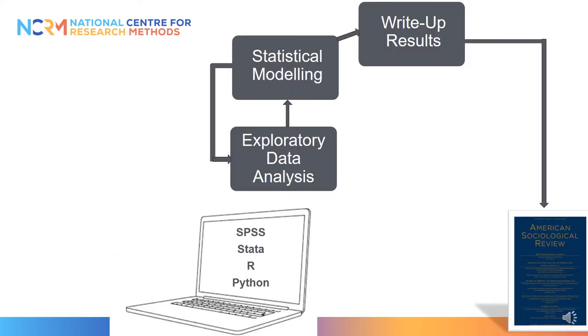After we've transformed our raw data into an analytical data set in the data wrangling phase, we tend to go forward and do some exploratory data analysis, after which we go forward and do some more formal analysis, usually something like statistical modeling. But it's not a straight linear phase. We quite often have to loop back around and do some more exploratory data analysis. We sometimes have to go further back and do some more data wrangling as well. And then we end up with a set of results that we'll write up and ultimately submit for peer review.